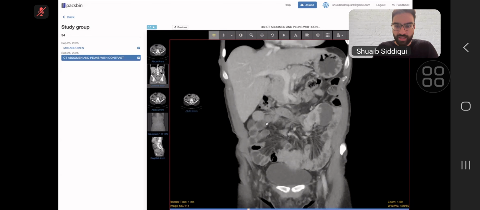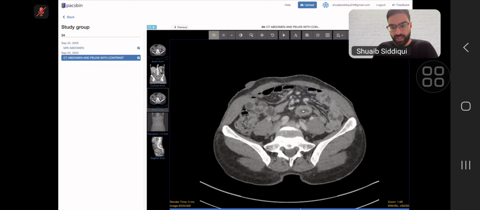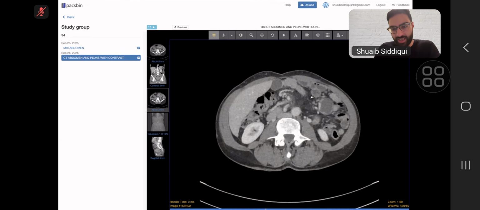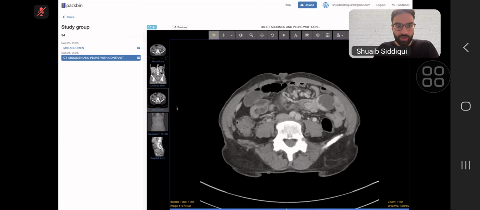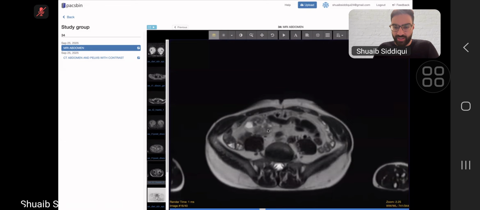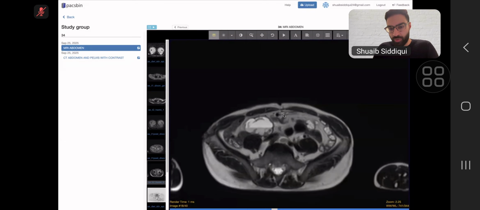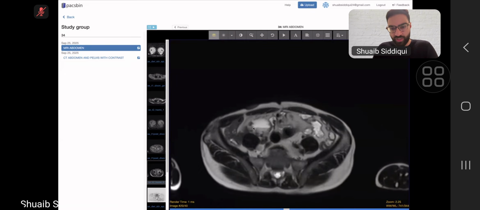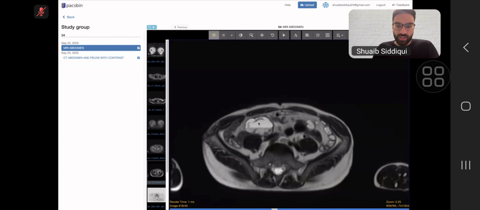The weird thing in this case is the swelling of the mesentery. There's not really a huge amount to explain that, and that's a bit of a red herring, but it is there. The SMA-SMV axis is inverted, and if you look on the subsequent MRI, the lesion is on the other side. So I think what's happening here is this GIST is causing the small bowel to move around, and that's why you're getting this mesenteric swelling and it's moving in position. But the point is, you've got a cystic lesion coming off the small bowel, and it's now in the right iliac fossa on the MRI, whereas it was in the left side of the abdomen on the CT.